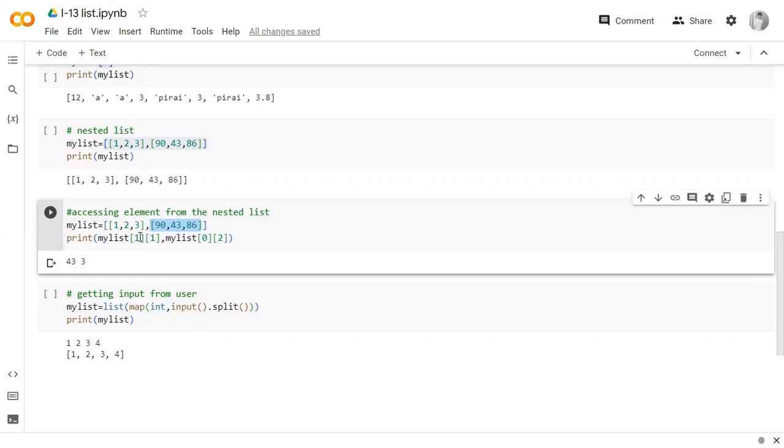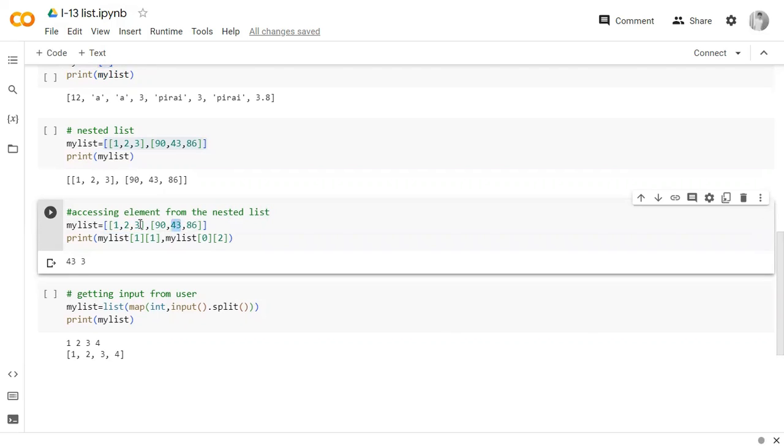That is 1, so I wrote 1 in the first square bracket. Then what is the index of the 43 in this second list? That is 1 again. Hence my list of 1 and, in another square bracket, 1. It results in 43.